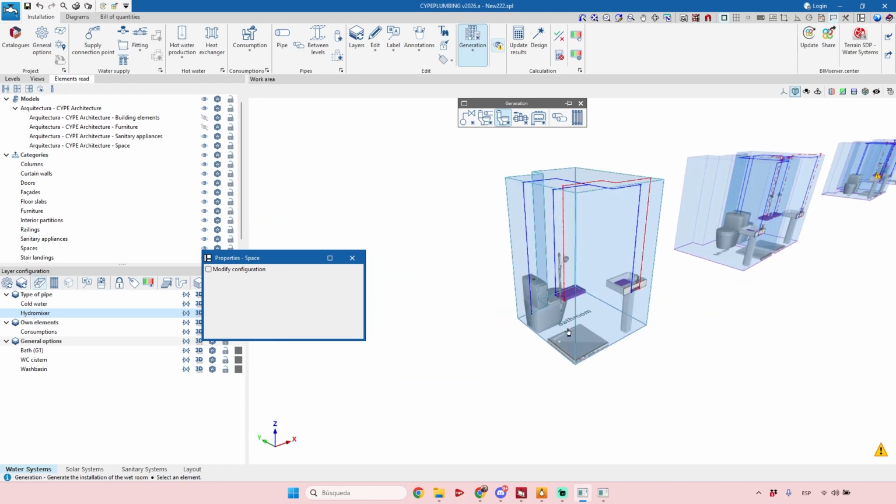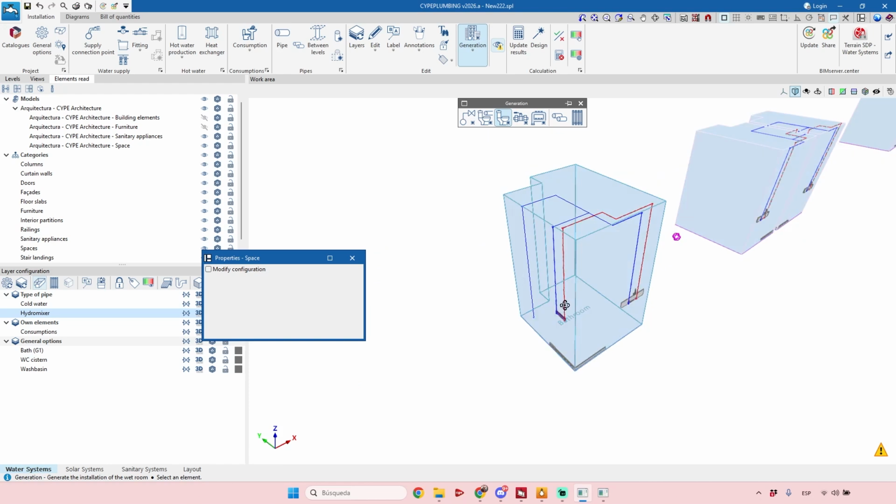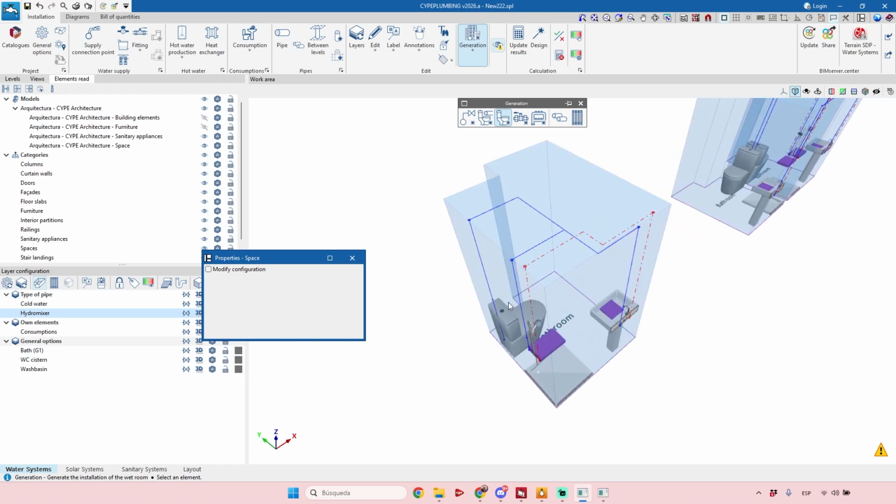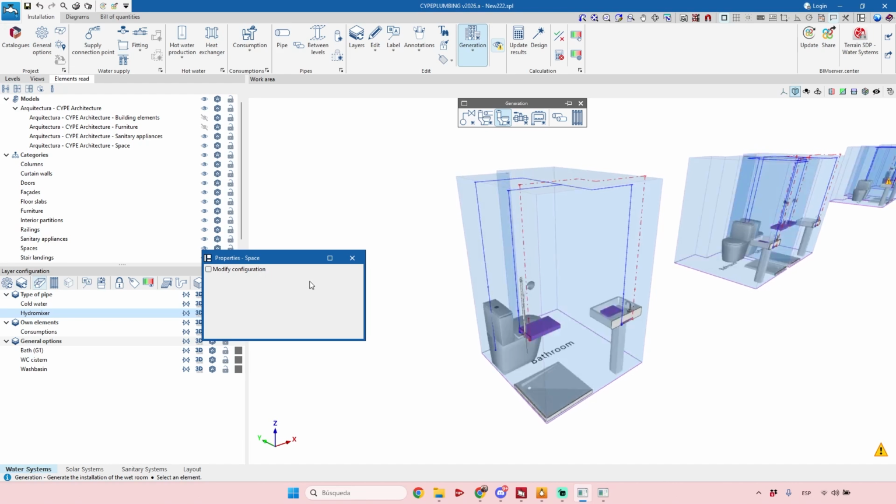The pipes are generated according to some criteria, as I said before. They could pass through the wall. We can define some spaces between the pipes. We can decide if they go through the roof or the floor. To change the default parameters for this generation, we can use this check here and define if the pipe path is going to be along the ground, along the roof, or into the wall.